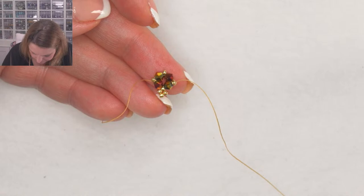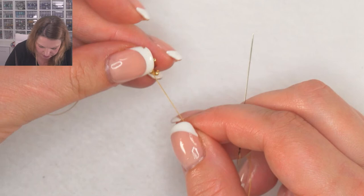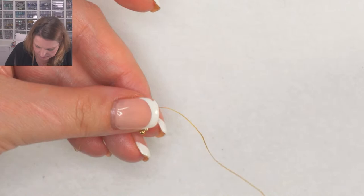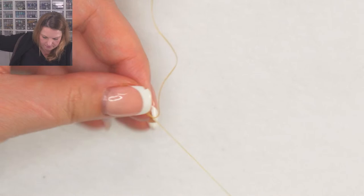And then once we finish this all the way around, we're going to have the tops and the bottoms of these seed beads to hook into and secure it onto the bauble. So I'm going to go around and add a little twirl. I'm not sure how many times we'll be able to go through the seed beads, but I think we'll be just fine going all the way around, because obviously we're going to have to pass through one more time as we're going around.